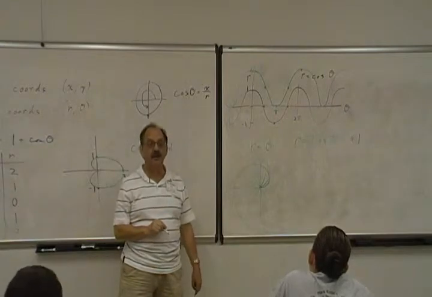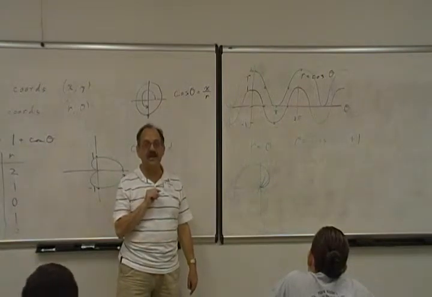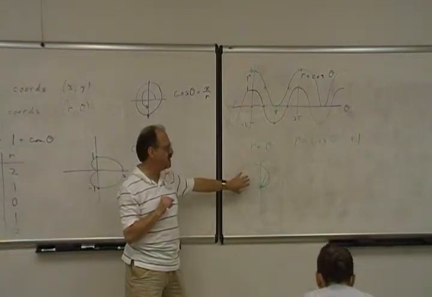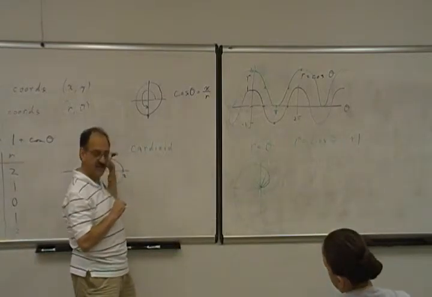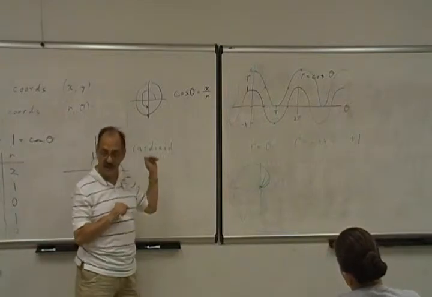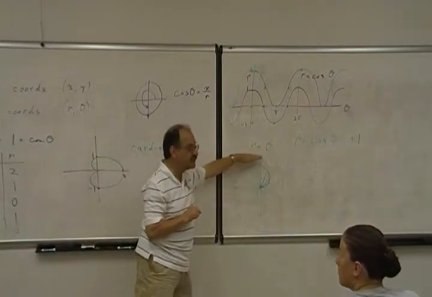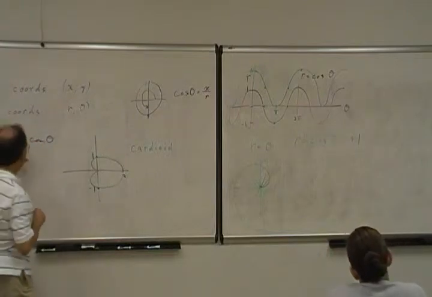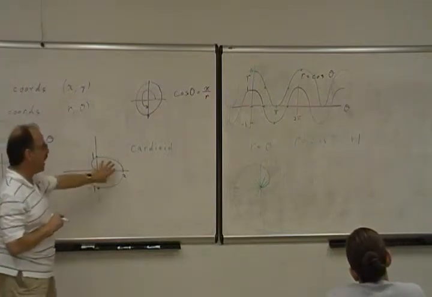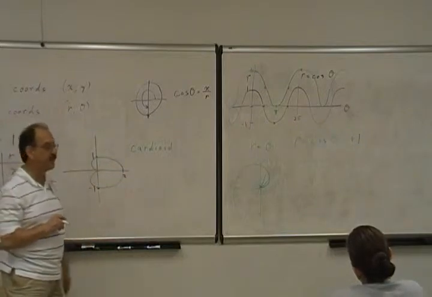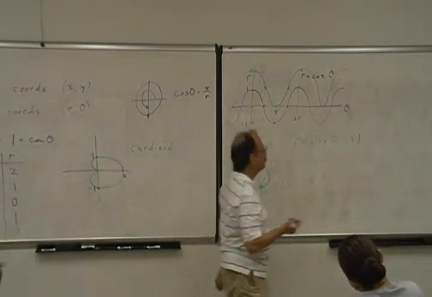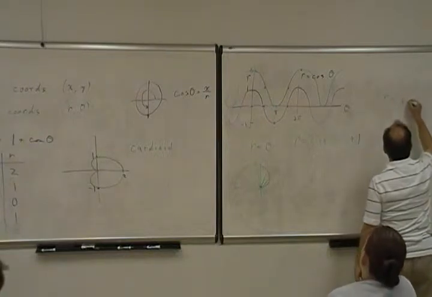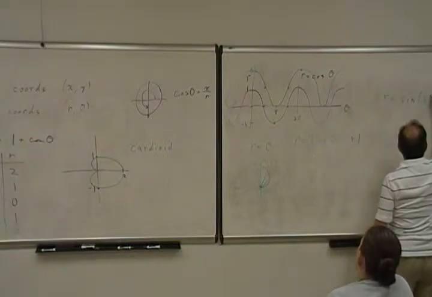I will show you when we go downstairs an applet which has, I think, 14 different pretty curves in polar coordinates and has their equations. And using the polar coordinates and a polar equation, you can plot all these different pretty pictures. One other let me show you is r equals, say, sine of 2 theta.